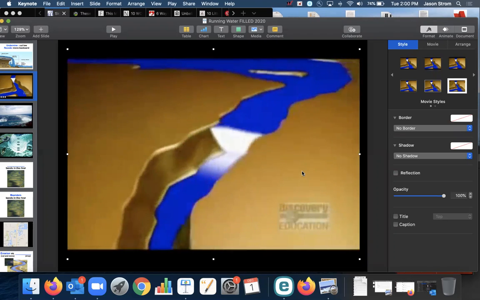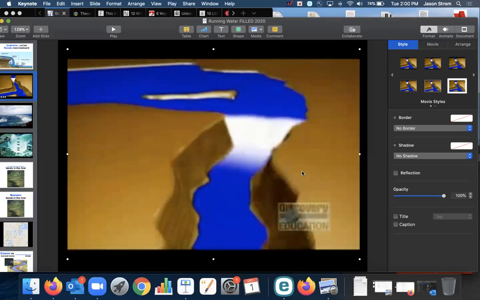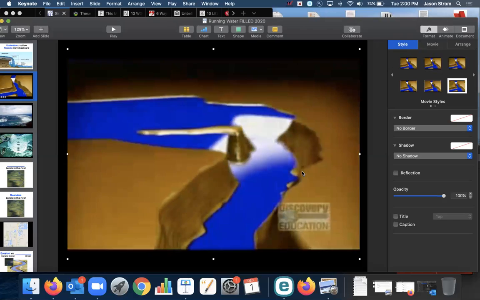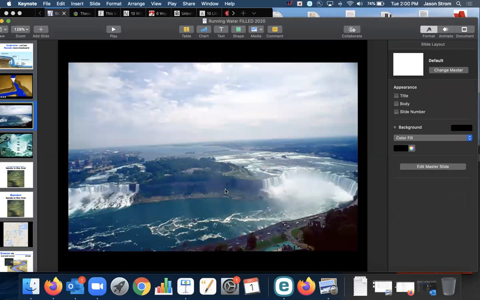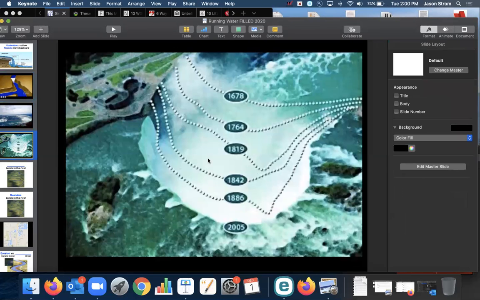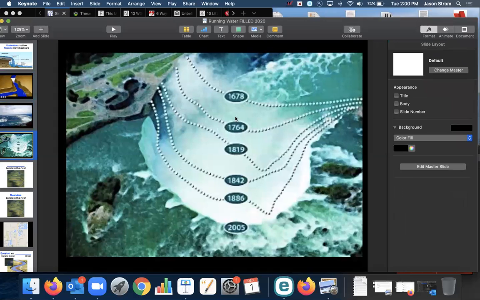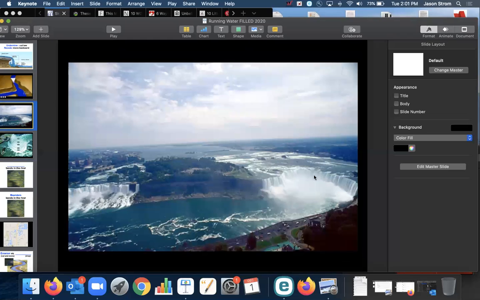Run through this again since it's free. So, and this is a more modern picture, obviously. So we have that island in the middle, and then we have these two separate falls. This next picture, it has these dates, and as you get closer to where the falls are now, the dates become much more modern. And this is the fall over here. It's not the other one.